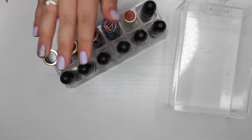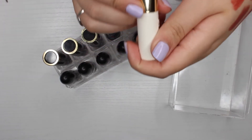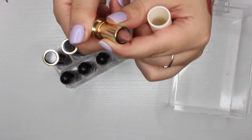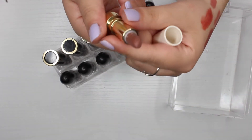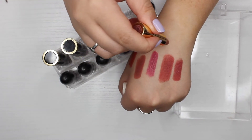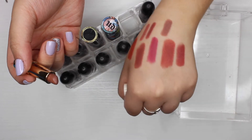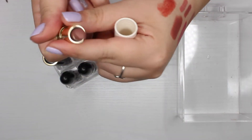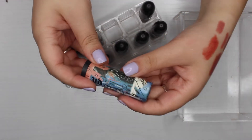The Too Faced lipstick in 'Sex on the Peach' is darker than I remembered — it's really dark and cool-toned. I used to keep this in my purse because I was obsessed with the color. I don't have anything else that dark and cool-toned, so I'm holding on to this one since it's a newer lipstick.